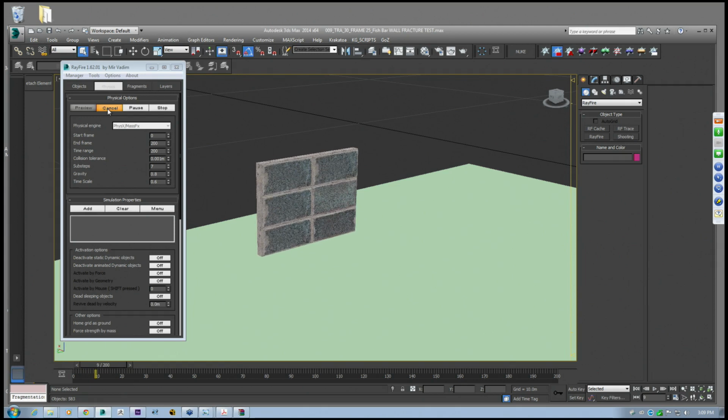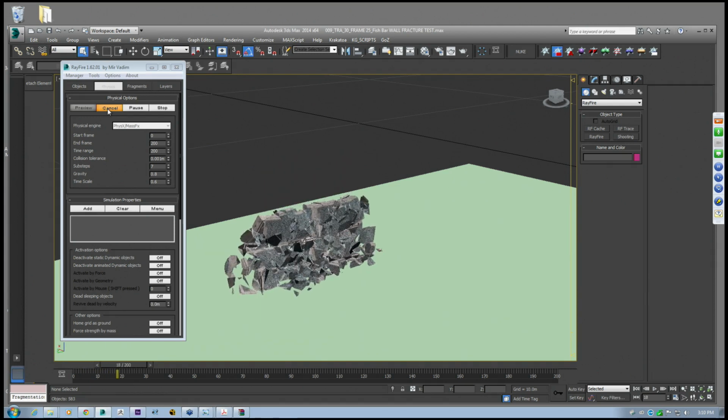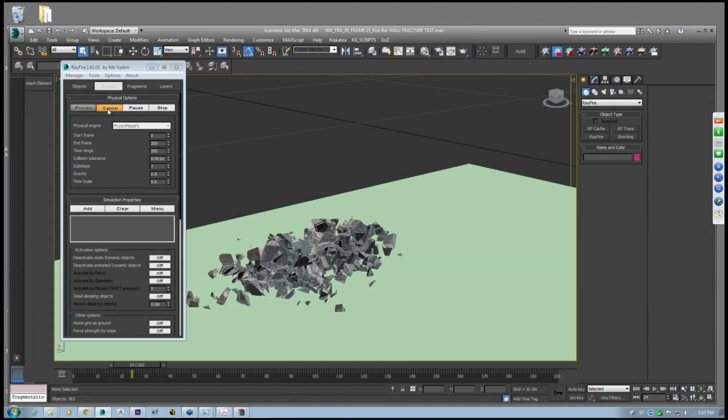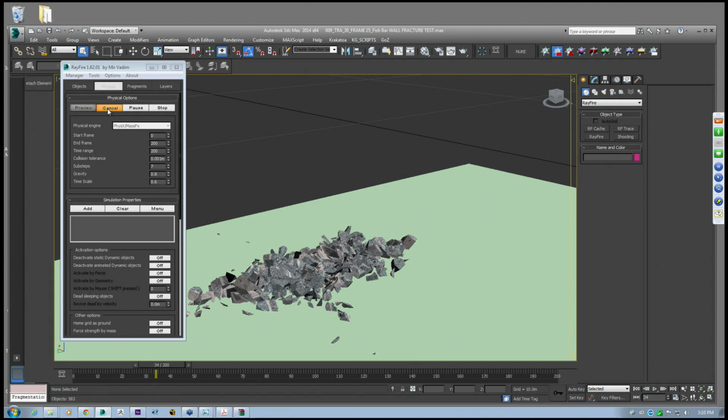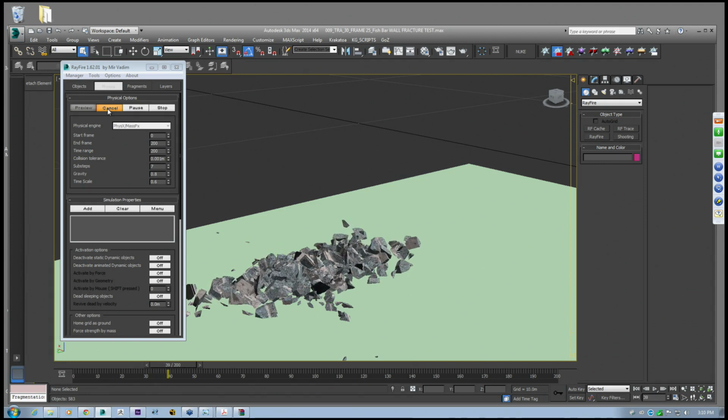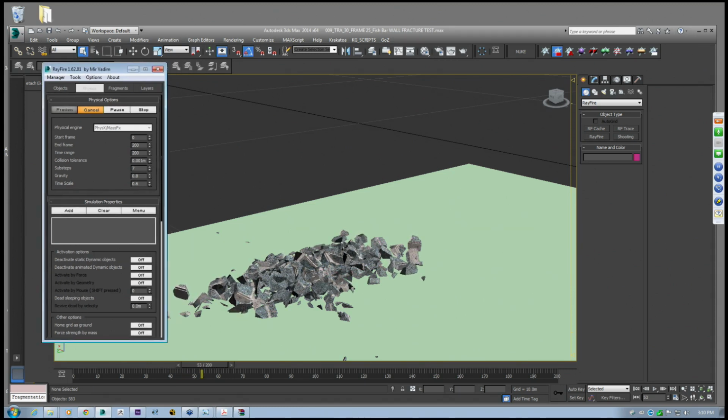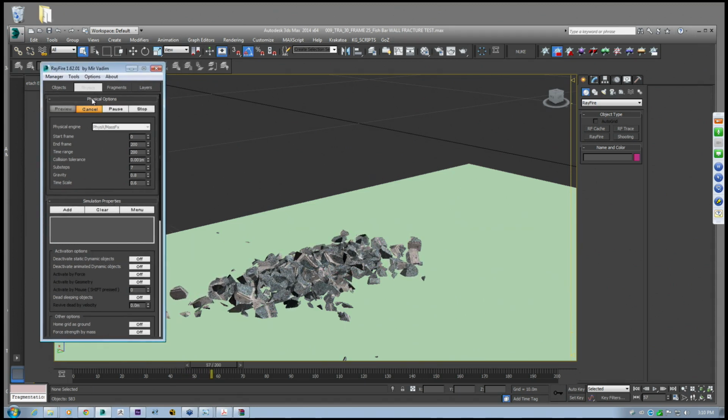So you can see again the slight unpredictability of Rayfire sometimes, and it sometimes needs to be reset, and then it simulates fine, and it also heavily depends on your scene scale. So let's stop that there.